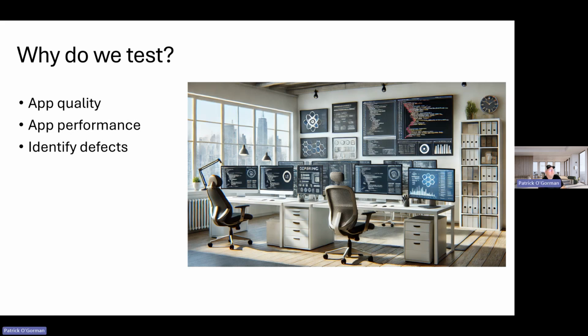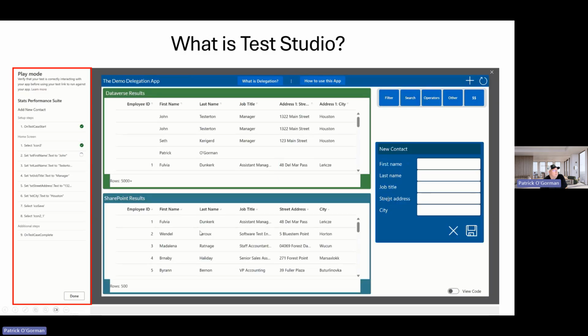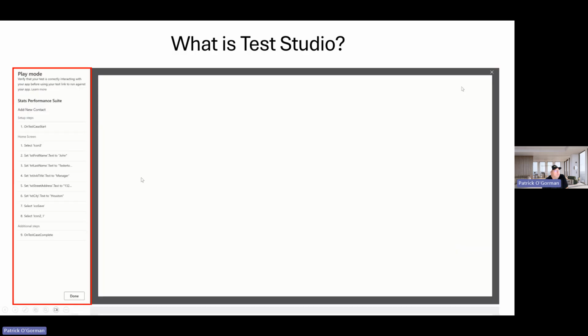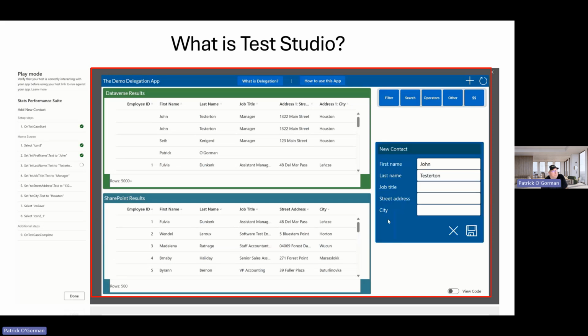Okay, so what is Test Studio? I've gone ahead and put a little animated picture here for us to kind of look at. I'm not a big slide guy, so I figured this might be a little easier to talk through. You can see there on the left-hand side, I've got it outlined in red right now. Those are the test case steps that are being executed. It'll restart here in a second. There we go. And then, of course, on the right is the actual execution environment. That's the app. The steps that are being stepped through on the left, that's what's actually happening there on the right.